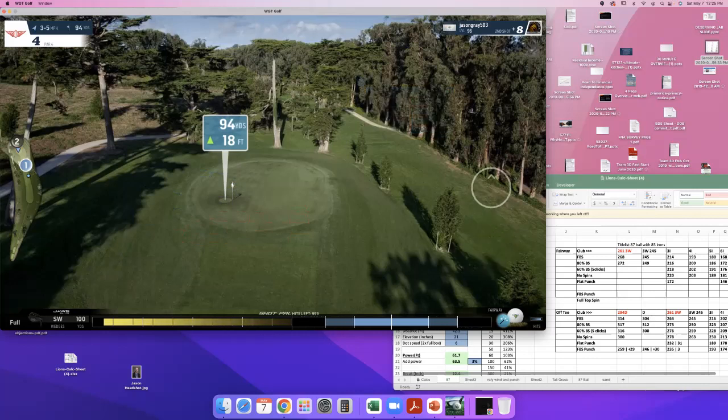So let's see, 95%, does it do it? It is uphill and a little bit of tail. So probably release a yard forward. So I'm gonna take off just a smidge.